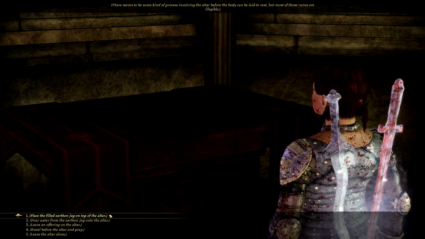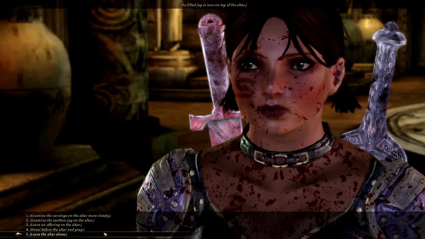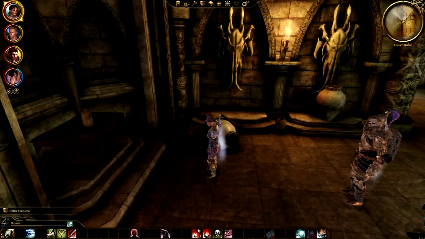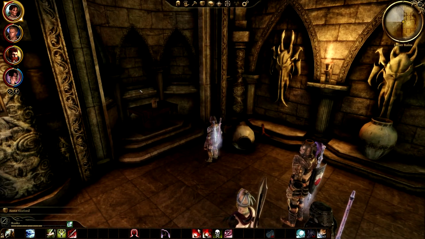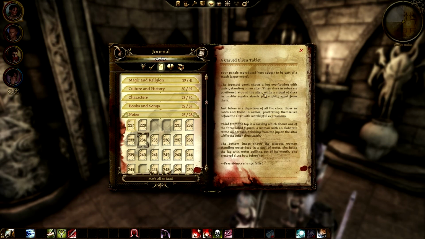Place the filled earthen jug on top of the altar, first and foremost. Then let's check what exactly we need to do. We need to pray, of course, soon at least, but there's at least a jug. That was definitely something we were supposed to do first and foremost. A crowd of elves, warlike, stand slightly apart around the altar. Just below is a depiction of all the elves, those in robes and those in armor, posturing themselves before the altar with worshipful expressions.